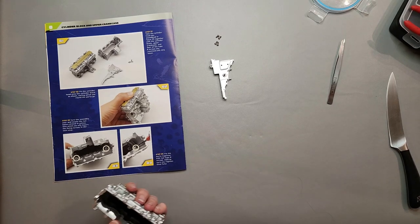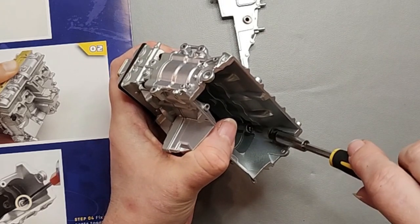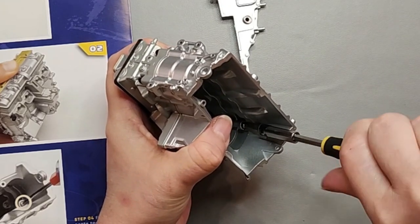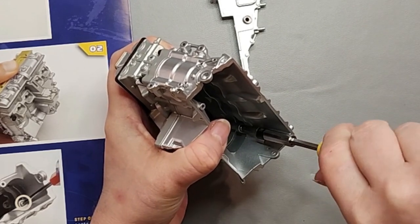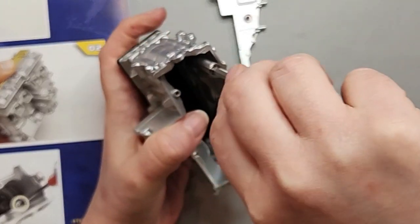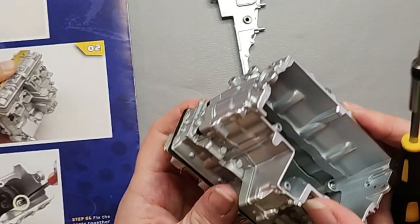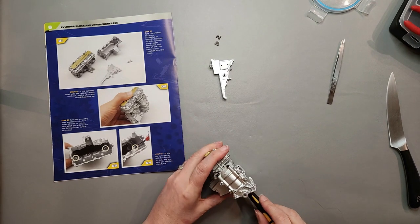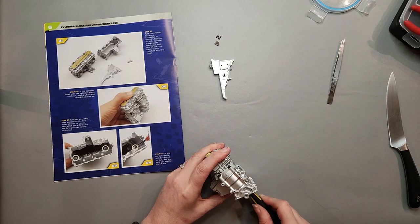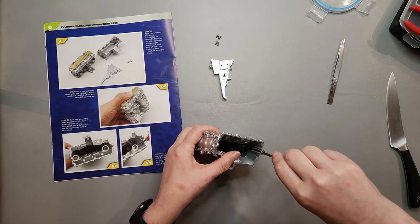What I'm gonna get is another light, because this is work that you definitely need to have some light. Need a torch, I think. I'll get an overhead light or an overhead torch. Okay. That's still a little bit loose in there. See if I can turn it a little bit more. That's still a little bit loose.